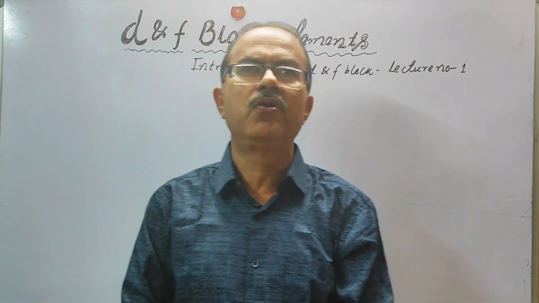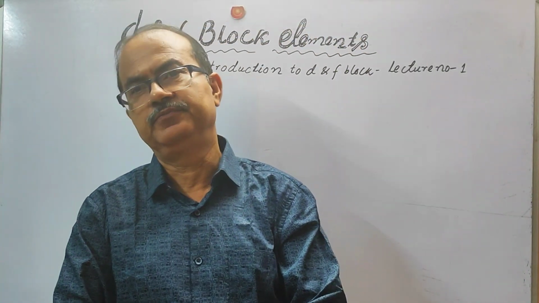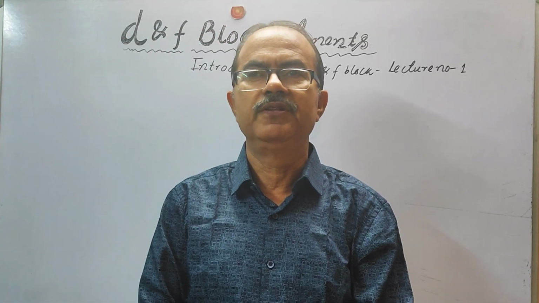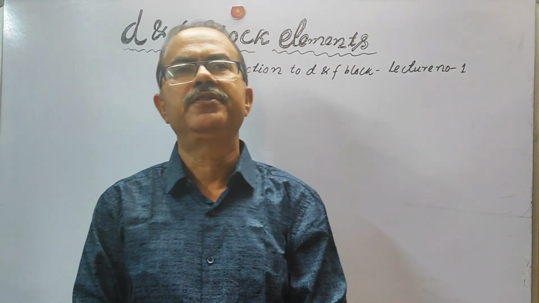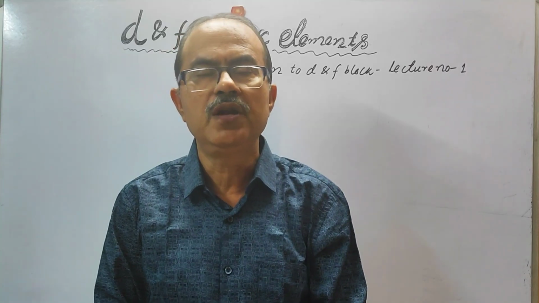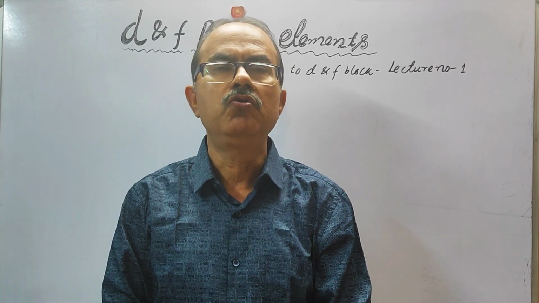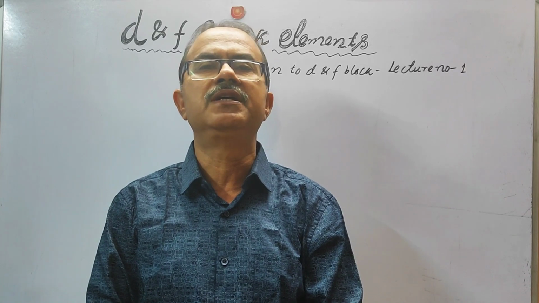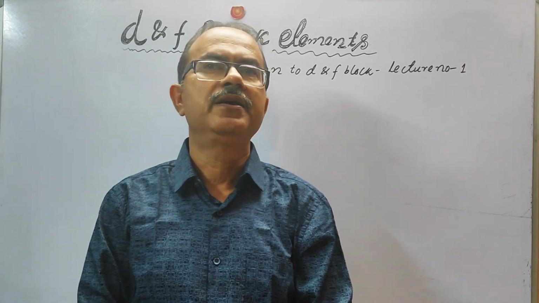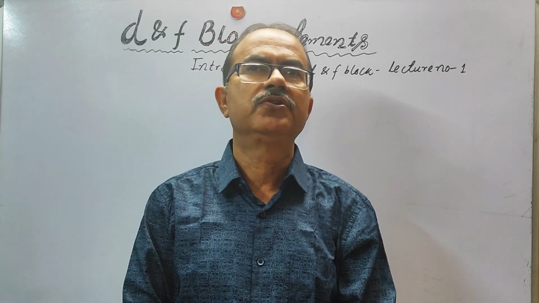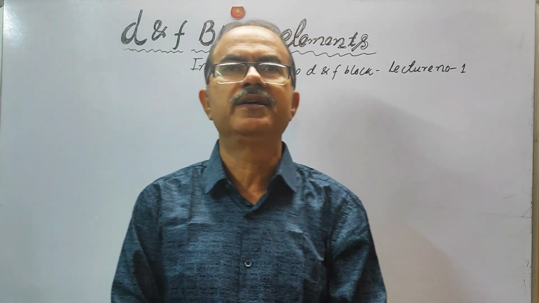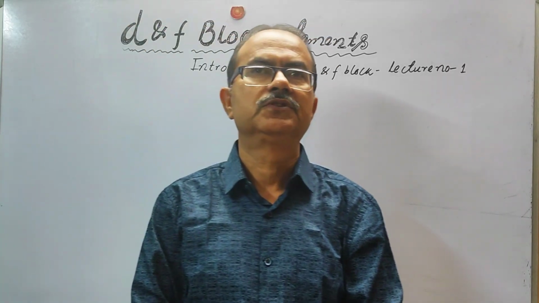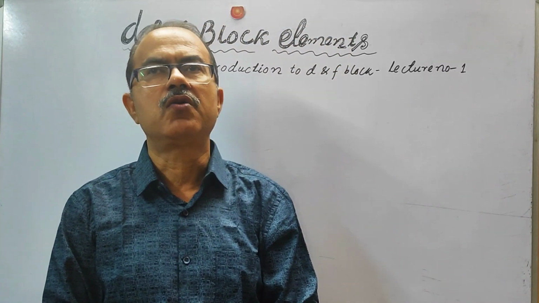This topic, that is D and F block, we have already studied in class 11 during the periodic table chapter, where we observed one very important thing: there are totally 112 elements as on date, and all those elements have been arranged in order of increasing atomic numbers, and it has taken near about 18 columns, which are called the groups, and 7 horizontal rows, which are called the periods, to accommodate all those elements.